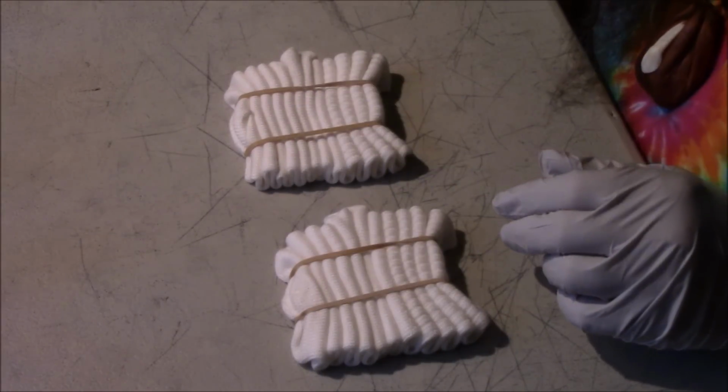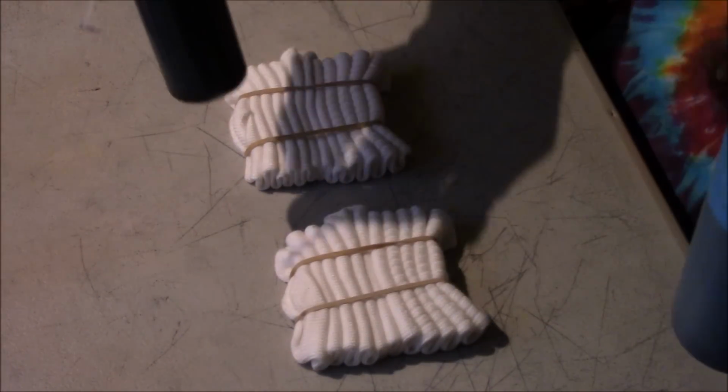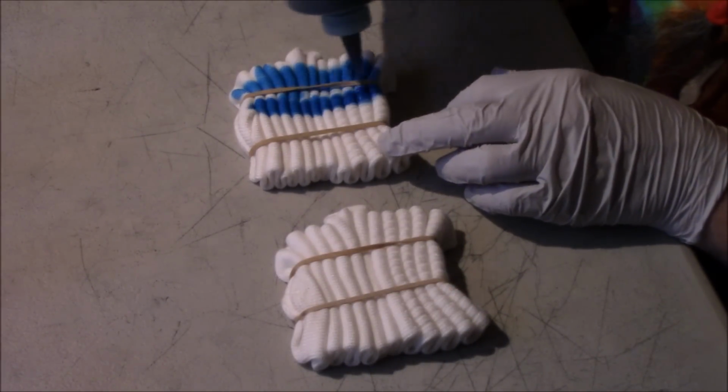Okay, in this last pair of accordion folded socks, I'm going to dye in 2 shades of blue. So I got a light, very diluted turquoise that I'm going to use to start with, and then I'm going to lightly coat it with some sapphire blue here. So we're just going to go for it.